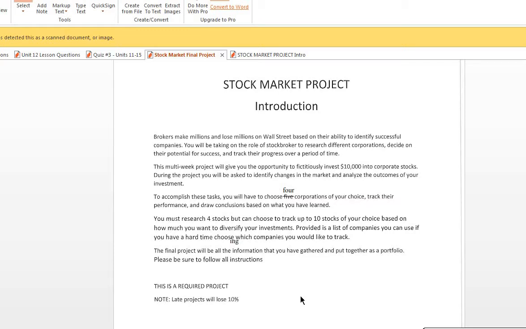So the final project is something where you're gathering all kinds of information and you're putting it in one spot, and you're putting it into a portfolio. You're putting your opinion in there in the form of some essays, and you will be putting on a performance via a final project presentation. So make sure you follow all these instructions in here.